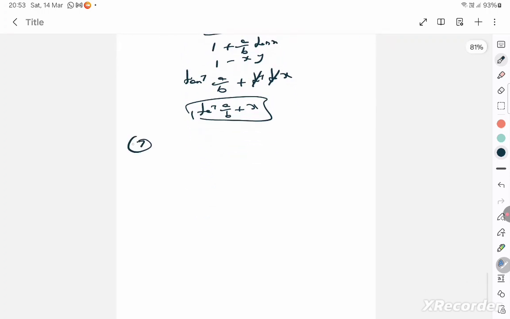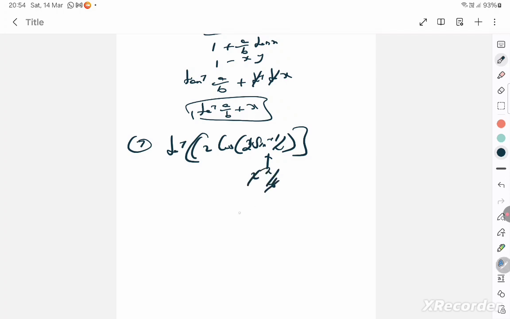So let's go to 7th question. The 7th question is tan inverse of 2 into cos of, one second, hold on. So tan inverse of, what is the question? 2 cos into 2 sin inverse of 1 by 2. The moment you look at this, you solve this. The sin inverse of 1 by 2, where will sin 1 by 2 come? 30 degree, which is pi by 6. 2 into pi by 6 is pi by 3. So it's cos pi by 3. Cos pi by 3 is 1 by 2. Bring the 2 down, 2 and 2 get cancelled. Tan inverse of 1 is simply pi by 4.